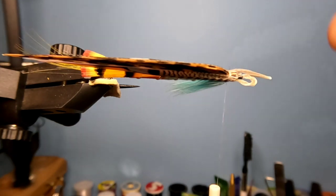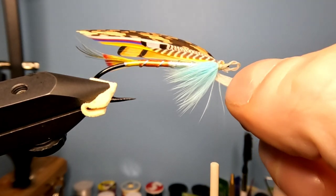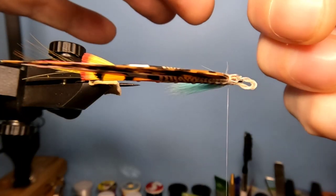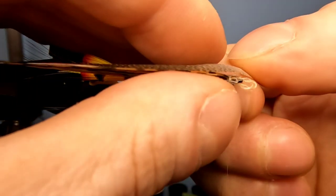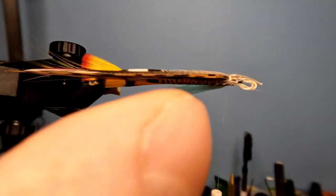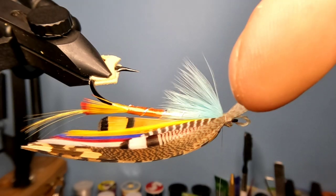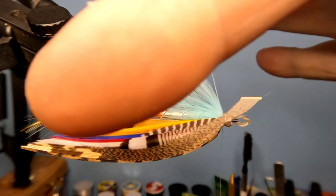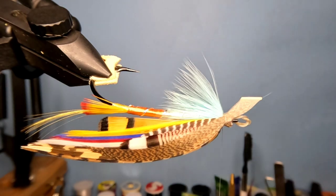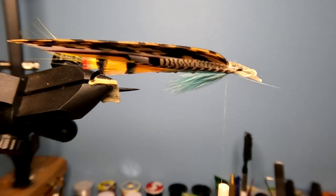So right now it's looped on there, and if you go back, that's going to loosen that up and this will fall right out. We don't need that. So you got to pay attention to that. Let's get that back on there. Now look at the angle that it's at when I've got it on there. You want that mallard to ride right along the roof and use that curve when you tie it in. Now remember, we've only got that half a wrap on there right now. So, get the other one ready, near side.